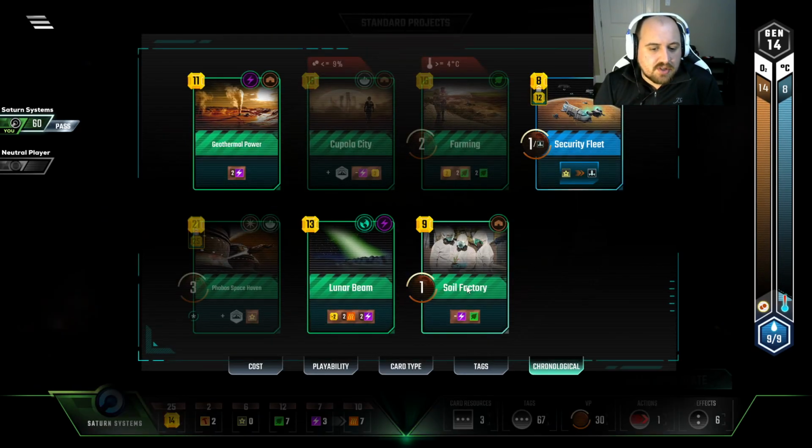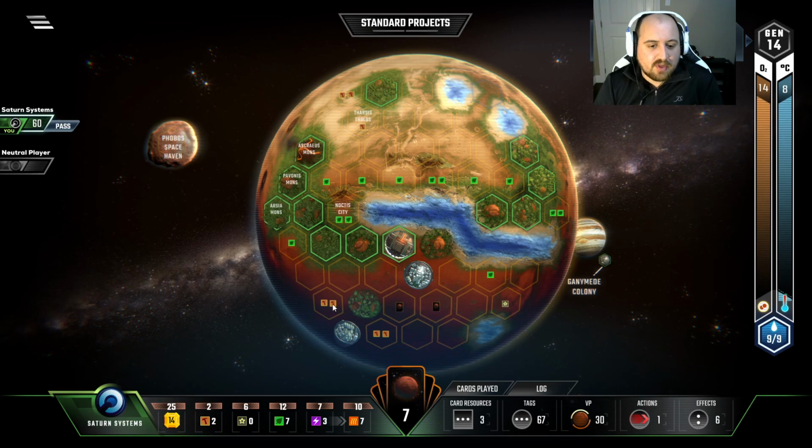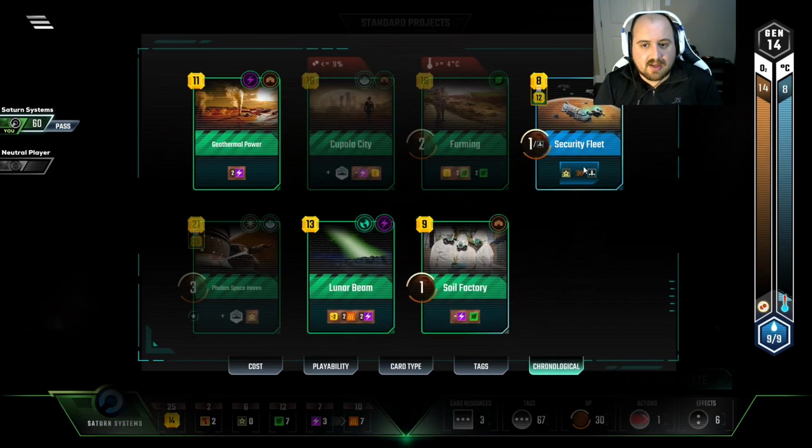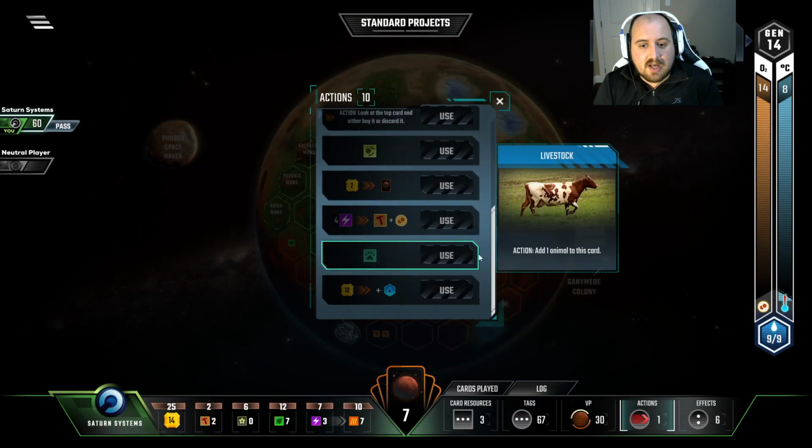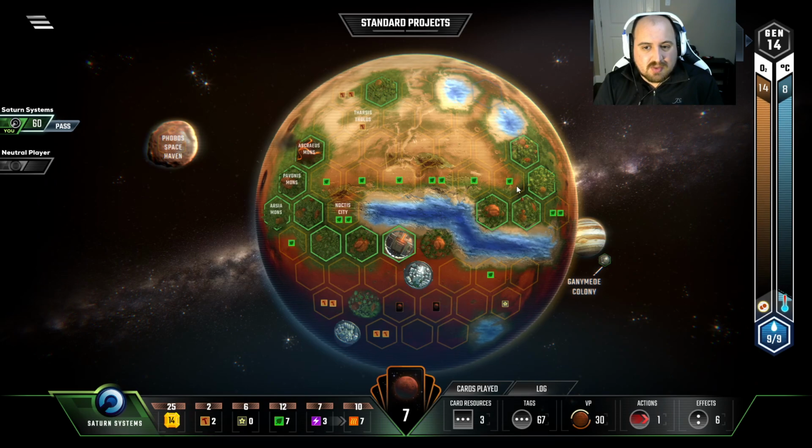You know what? Maybe I should have just bought a city. A city would have been like 5 points for $25. What was I thinking? 1, 2, 3, 4, 5, 6, 7. I can get up to 21. I'm a dummy. Buy a city. This one would have been 6 points. I would have got 2 more greeneries.